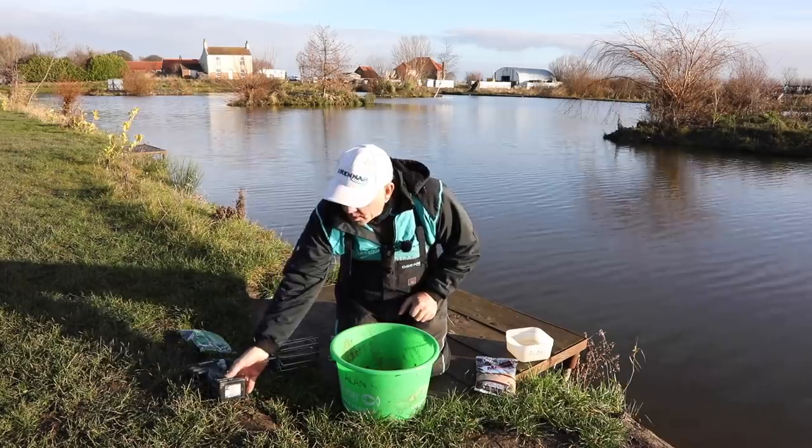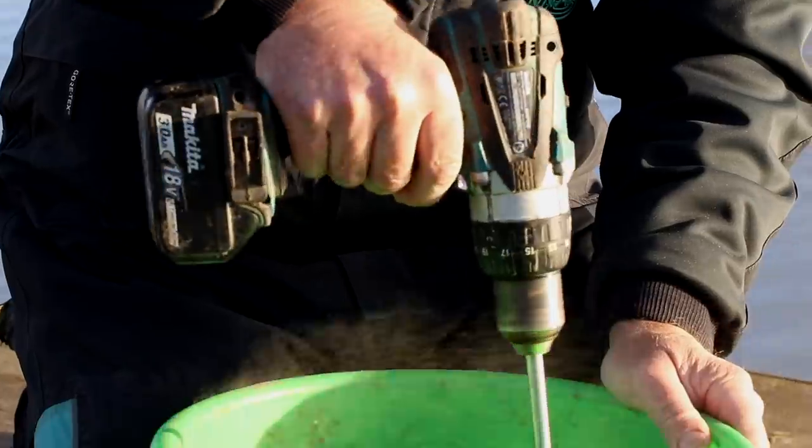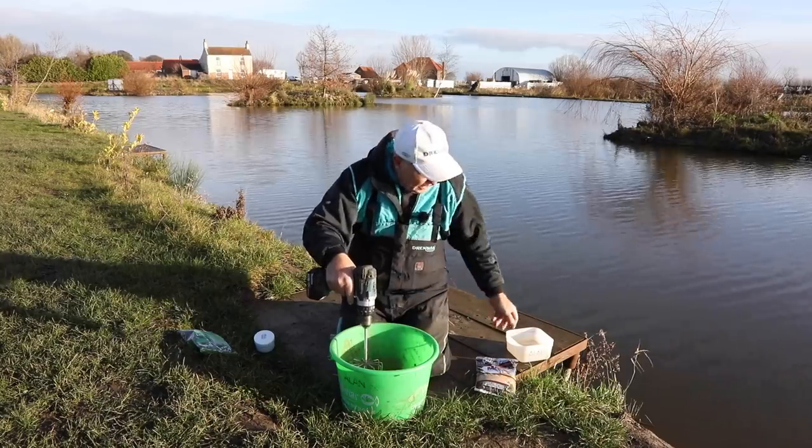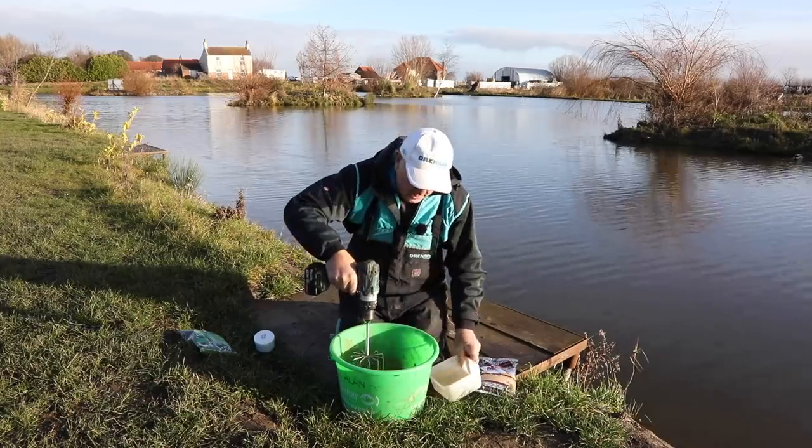So all I'm going to do, I'm just going to mix them two ingredients together with a whisk. Now, as I always say, when you're mixing ground bait, it's a case of adding the water carefully.